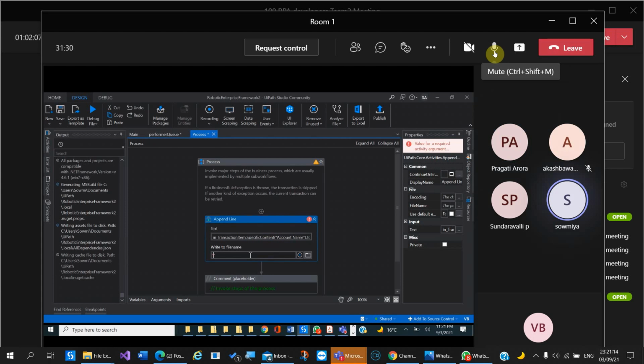Do you know how to get the current username? Environment dot user, just check for user. Can anyone guide her or check online and see how you can get a username from an environment variable?